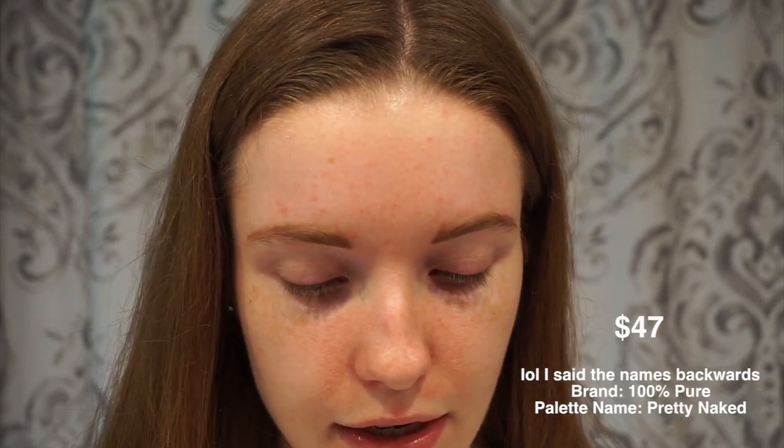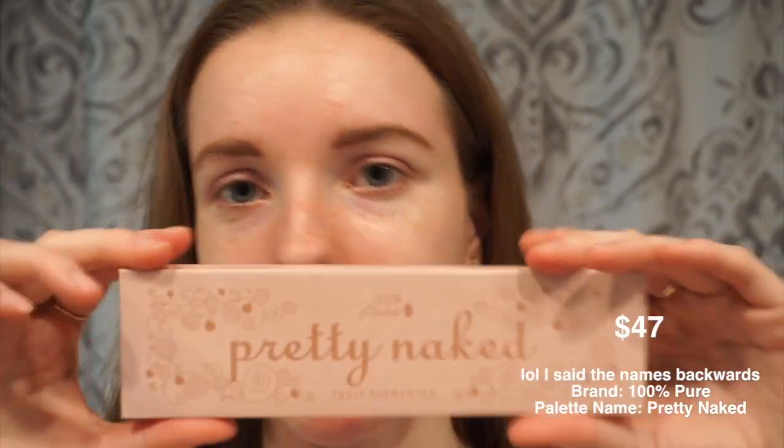Usually I go with eyes next. I don't think there's an eye primer. I really only got one eyeshadow palette in here, from a brand that I'm pretty sure not a lot of people have heard of because I've never heard it being talked about on YouTube. This is by Pretty Naked, and it's 100% pure fruit pigmented.